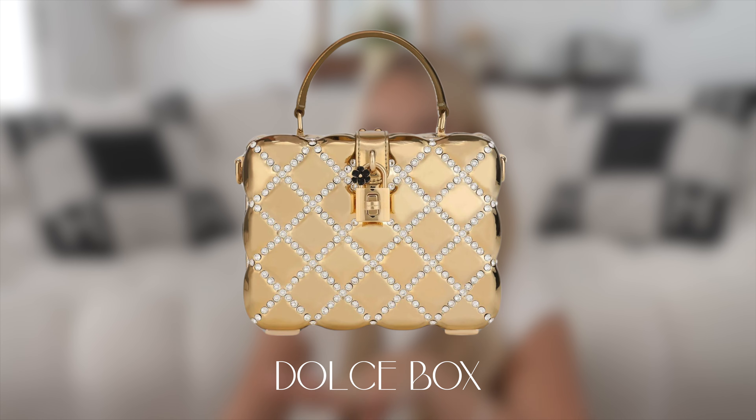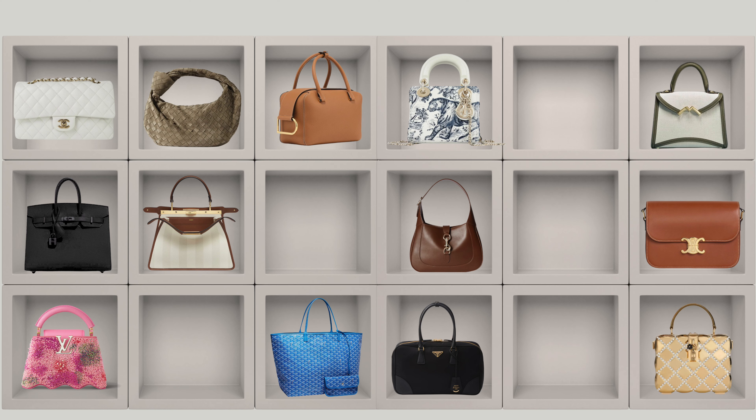For Dolce & Gabbana, the specific bag I've always loved is no longer sold, so from the current website I'd pick one for nights out, dinners, or special occasions — something shiny with crystals, definitely not an everyday bag. In an ideal world though, I'd go for an older style giving more Bridgerton vibes. I have no idea what I'd wear it with, but I just really love it — such a pretty, girly bag.